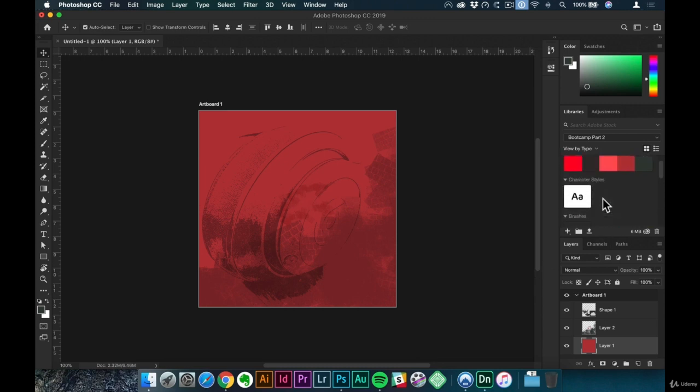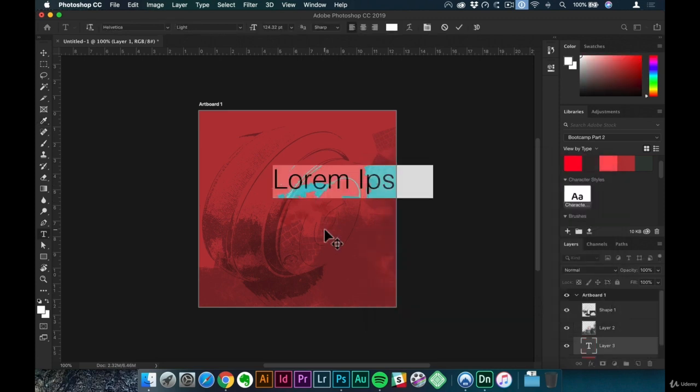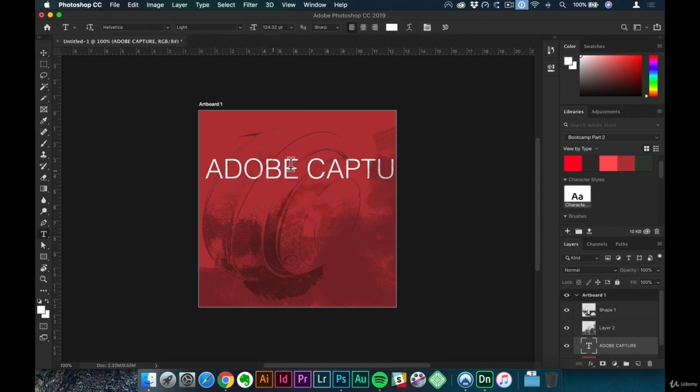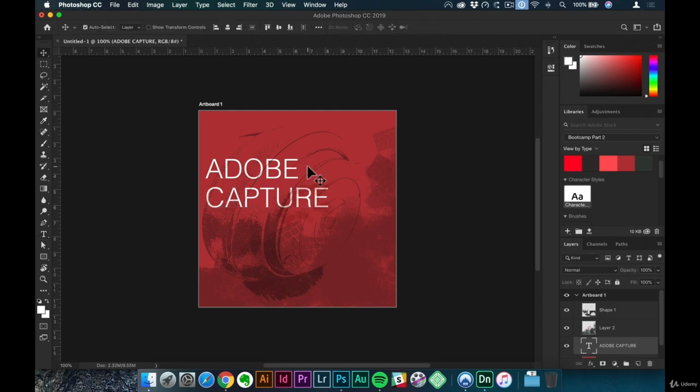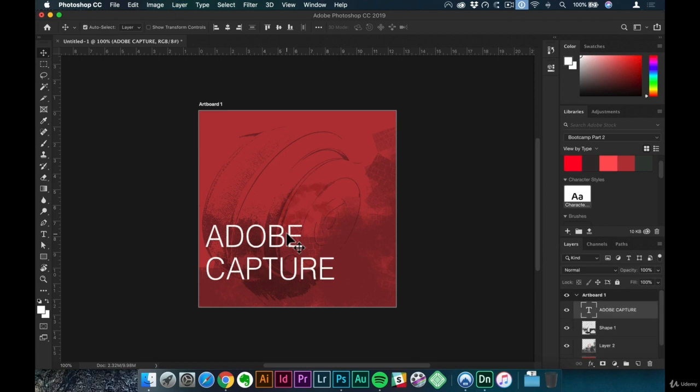Now let's throw some text on here. So we'll grab my default character style, hit the letter T to get my type tool. I'm going to change the color to white. I'll click in here and we're going to call this Adobe Capture. How's that? So now it's using that same font that we captured from this brochure book, which is awesome. So that is how you can quickly use Adobe Capture to sample, I was going to say one more thing, materials.